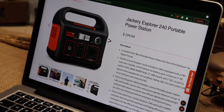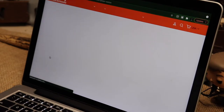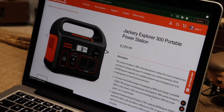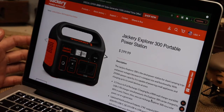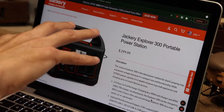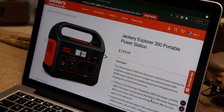These things are expensive to begin with, so buyer beware on the price. And for $199, I could go over and click on the 300, pay another hundred dollars, and get way more wattage and way more outputs. This whole market - they're really capitalizing on it and there are a bunch of different options out there.